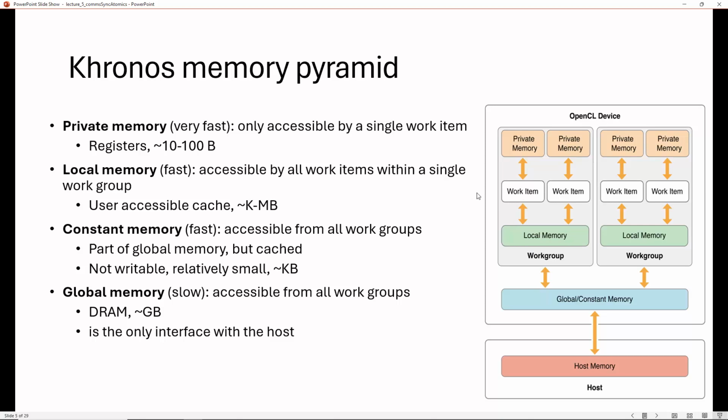And then each job, well, we're not allowed to call them jobs, we have to call them work items in Khronos speak. Each work item in the work group then has its own private memory. And that private memory is roughly what a CPU would have internally. That's roughly like the registers inside a CPU.